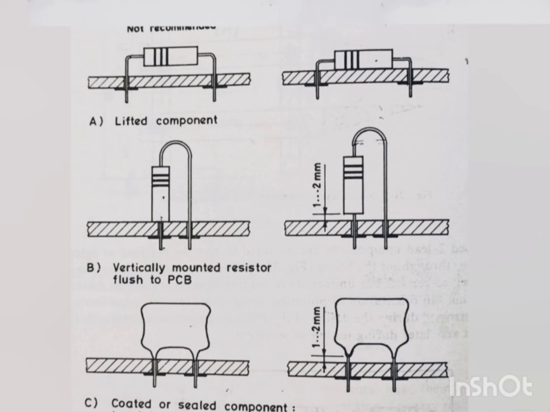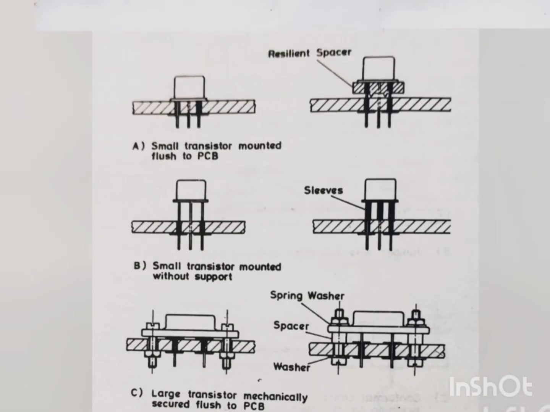So these are the recommended and not recommended ways. Left hand side is not recommended, right hand side is recommended. Similarly, if you see here, you have transistor mounting. Left hand side not recommended, right hand side is recommended. Again, the same thing is applicable here. The body is touching here.